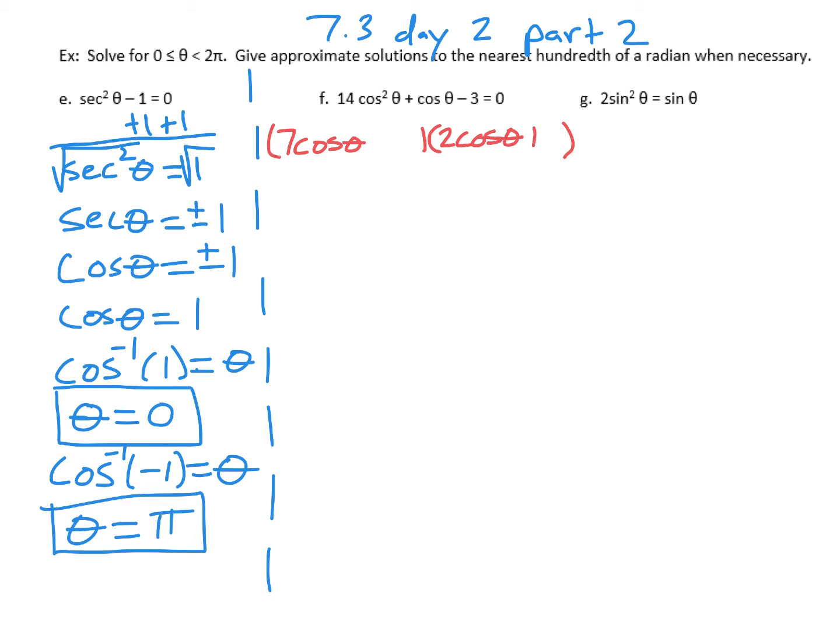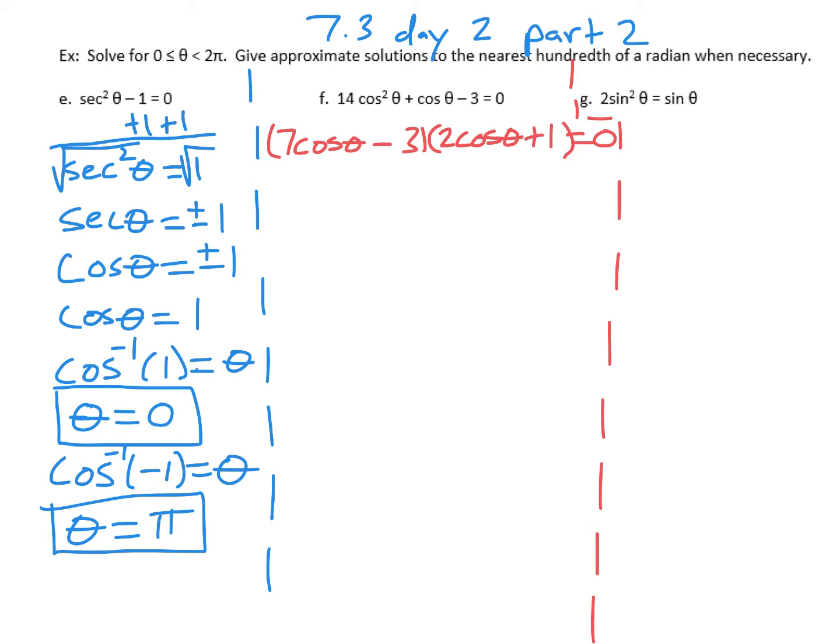Seven and 2. Okay. Now I got to figure out what to do with the minus 3 because I got to get a middle term of positive 1. Got to get a positive term. So if I put a plus 1 there, that'll get multiplied by 7. If I put a minus 3 there, that'll get multiplied by 2 and give me negative 6. I'm limiting how much space I get to use on this one. Got to leave a little room for part G, right? Just a little.